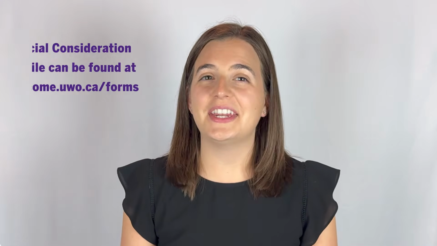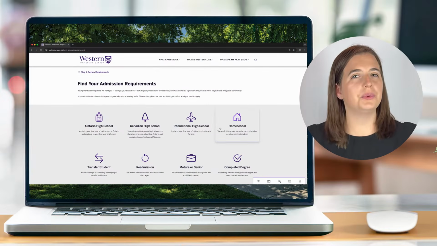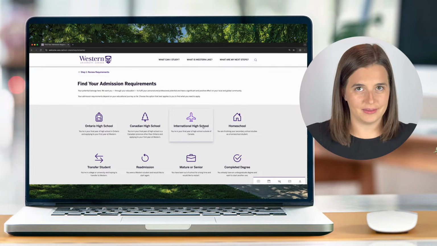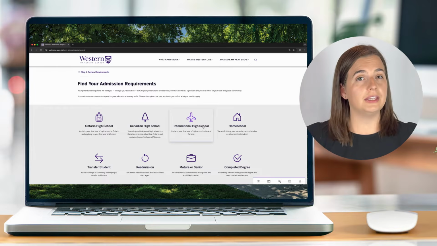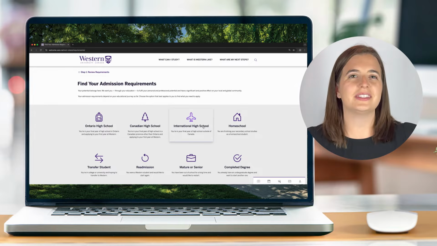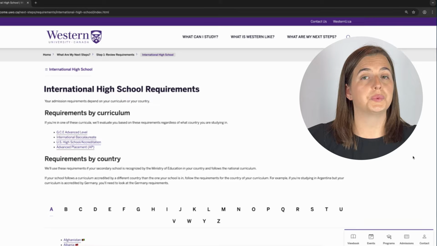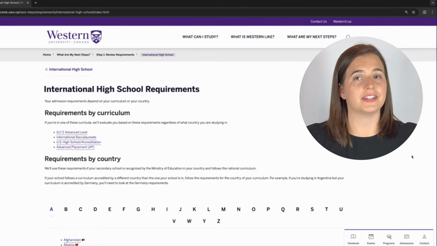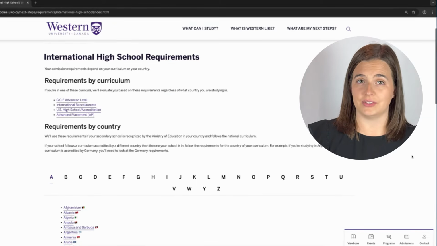Now, let's take a look at another example. This time, as an international high school student. Choose International High School Student if you are studying an international curriculum, regardless of your status in Canada. The exception to that is if you are studying a Canadian curriculum. Even if you are outside Canada, you will select Canadian High School Student. When you get to the international high school requirements, you can choose to find your requirements based on the curriculum you are studying, A-levels, the IB, or at a US accredited high school.